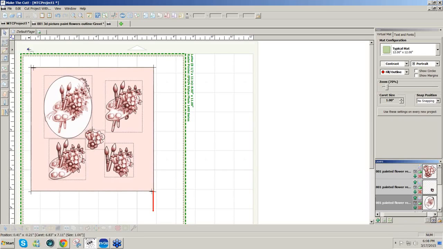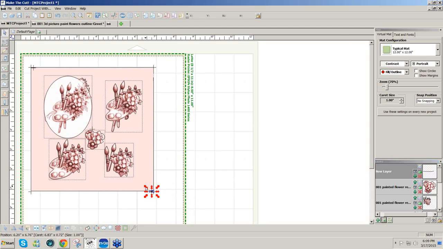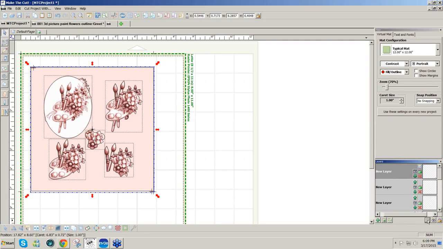I would want to put those lines to their own layers. Send it to the top. Send this one to the top. Now I just select these two, send them to their own layer, and I can leave that layer open, whether I want to cut just the black.